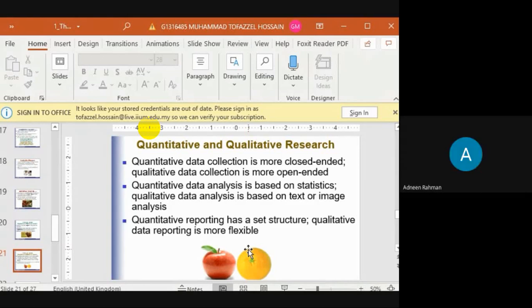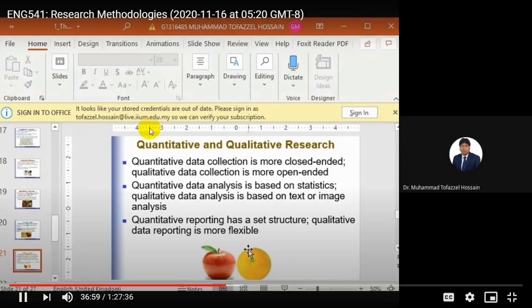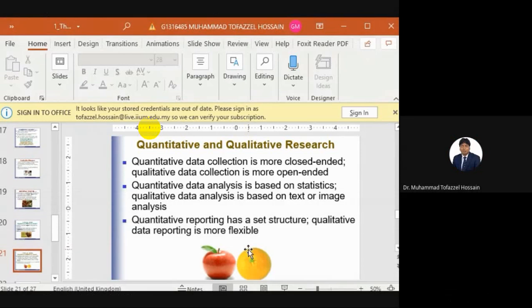Got the idea? Not only specific, but both specific and elaborate. For example, now you are looking for a service from any telephone or mobile operator. First, out of 5 categories, the problems are related to these. So these are some specified areas. Usually the problems are related to this. How do you know that? That most of the people report on this, right? So maybe from the quantitative survey, the areas are identified.